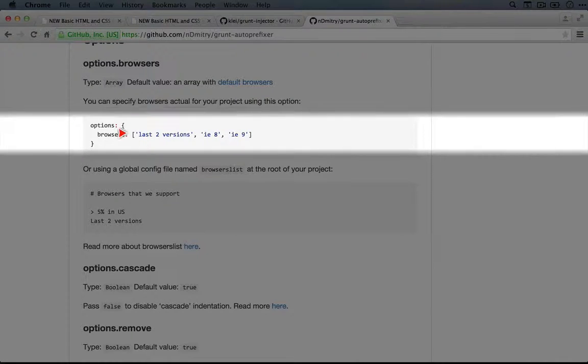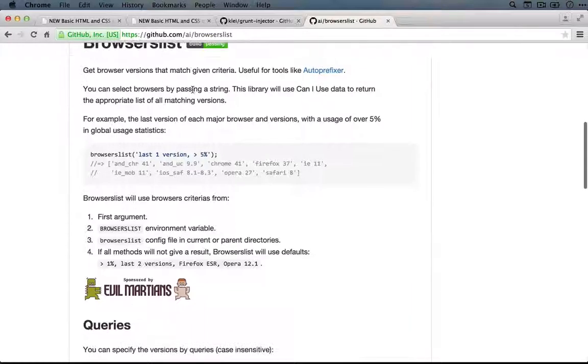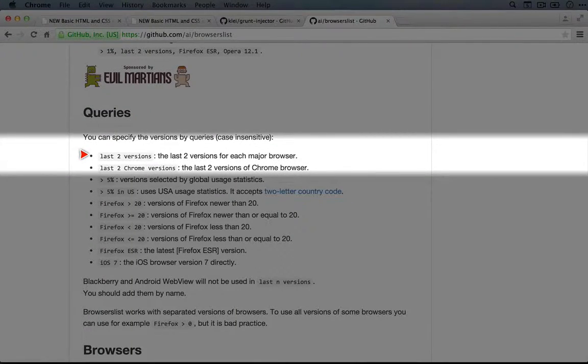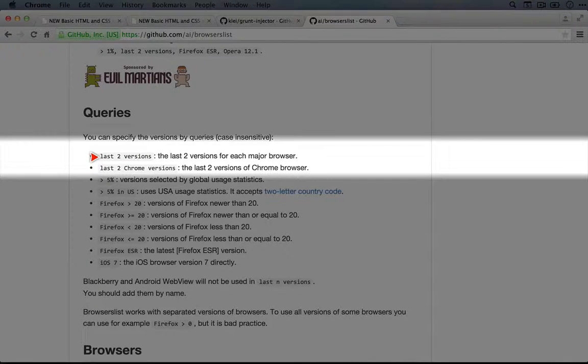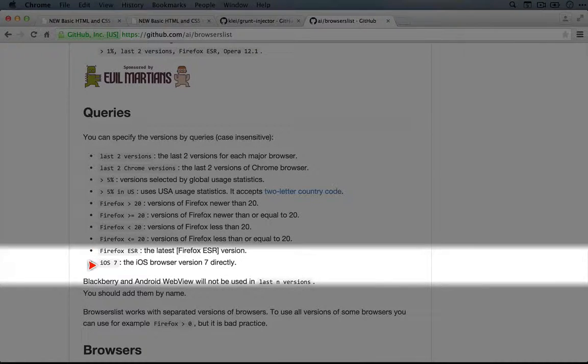Now, to learn what we can put in here, we can click on this default browsers link and scroll down. And we can see in the documentation here different ways that we can specify which browsers we want to support. We saw the last two versions in the previous example. We can specify any browser that has more than a certain percentage of users, and we can specify specific versions of browsers that we want to support.